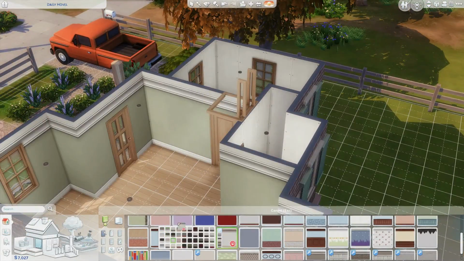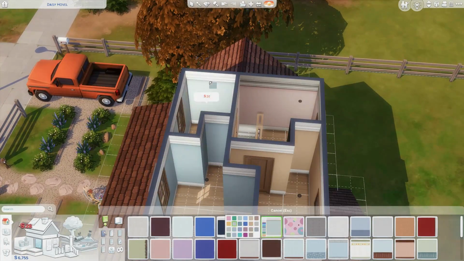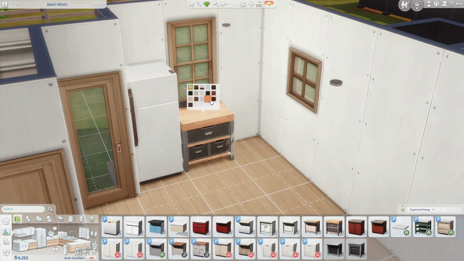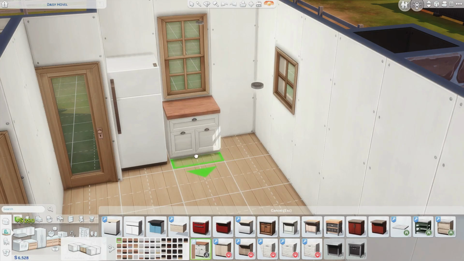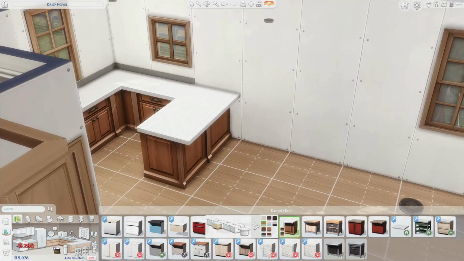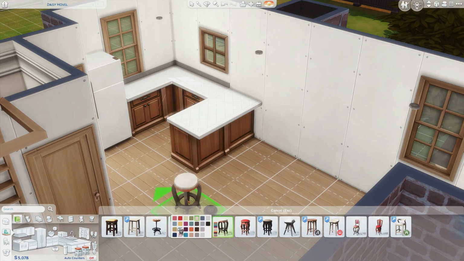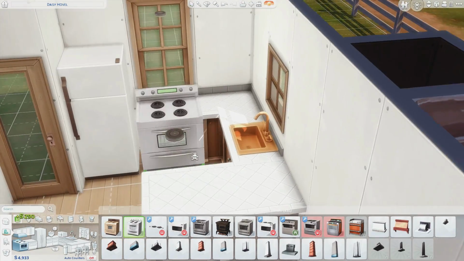But here I am moving on to the interior, and I was going to try to use some cabinets with new swatches, but I just went with these basic tiled ones. I don't like the countertops on these very much. I just like the colors that they have, because in real life, a tile countertop sounds like actual hell to clean. I would hate it with every fiber of my being, but in The Sims, it's okay. So thankfully that's not that realistic in The Sims.